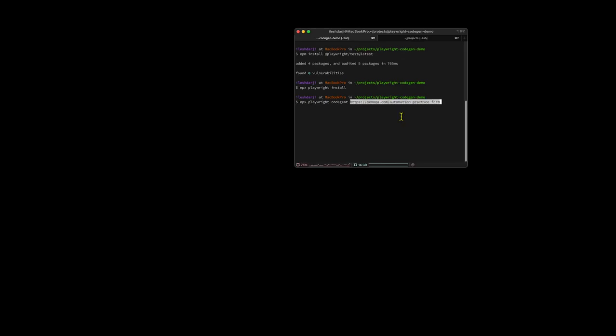And I'll hit enter. As soon as this runs, Playwright opens a browser and starts recording every action that you take. For example, click, typing, selections, and it generates the test code live on the right-hand side. Okay, as we see, there is an error, codegent. I got a typo in there. And now this is the correct one.